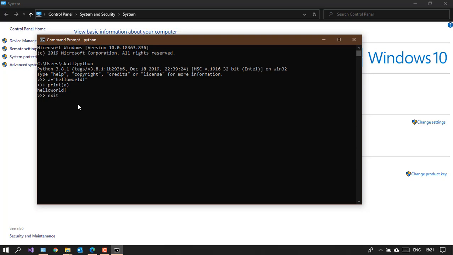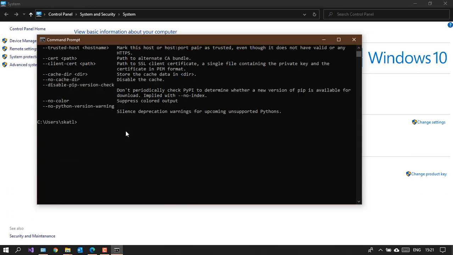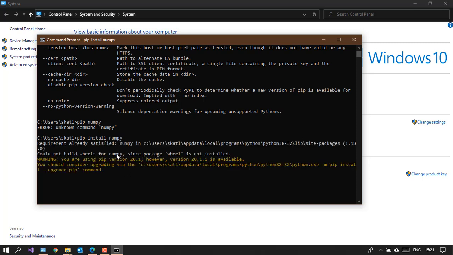So I can exit Python now, and then type pip. Pip is actually what you're going to be using to install modules to Python. So if you type pip numpy, it's just one of the modules. You'll see it doesn't know that, but I'm going to say pip install numpy, so it knows what that means. So basically numpy is a module and you're going to be using pip to install stuff. You can see it's giving you feedback based on what you typed in there. So anyway, let's exit the command prompt.